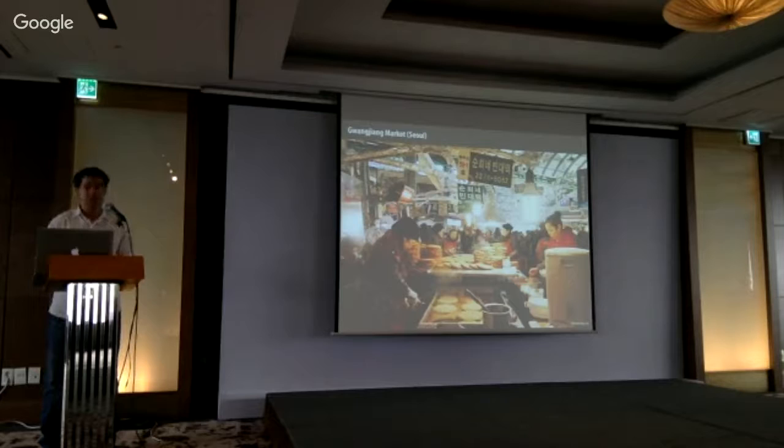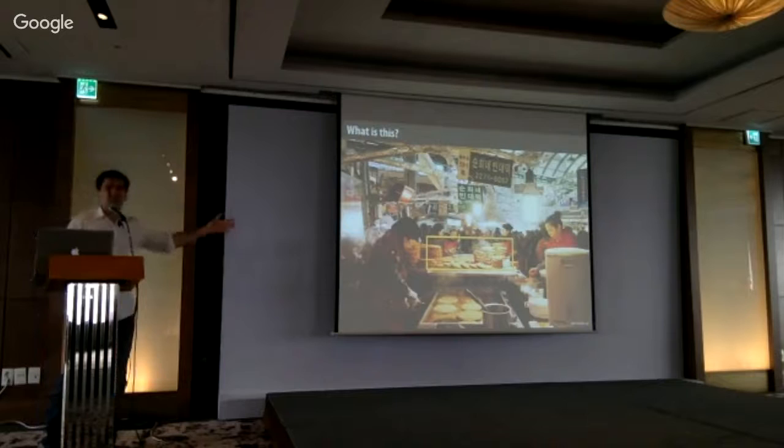Really, we can start simple. Obviously, I want to know what does this say. That's particularly easy: just detect text, translate the text, no problem at all. I might want to ask the question, well, what is this? It happens to be this mung bean pancake, which was the reason why I was there. And that's also not that hard. I say not that hard, as that doesn't work today, but this is going to work, right? All of these object detection networks will be able to handle this, no problem at all.